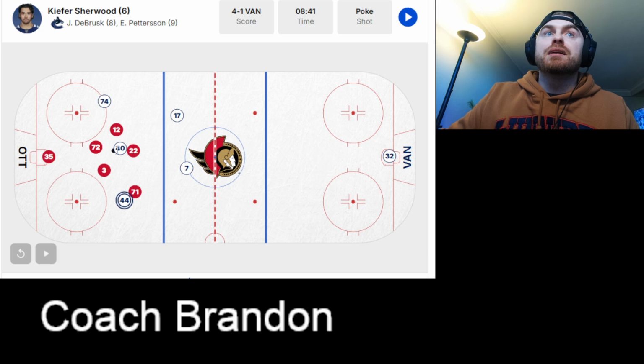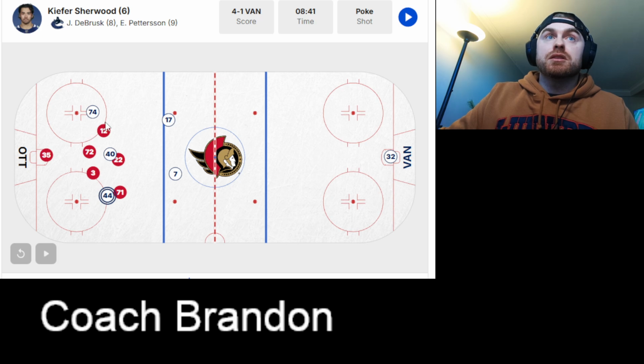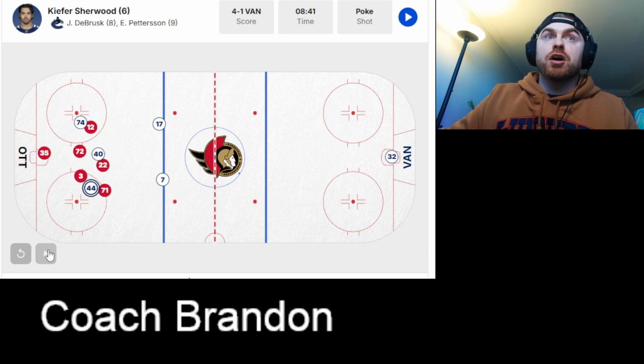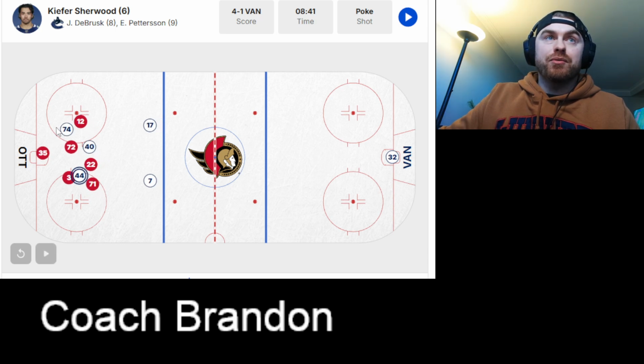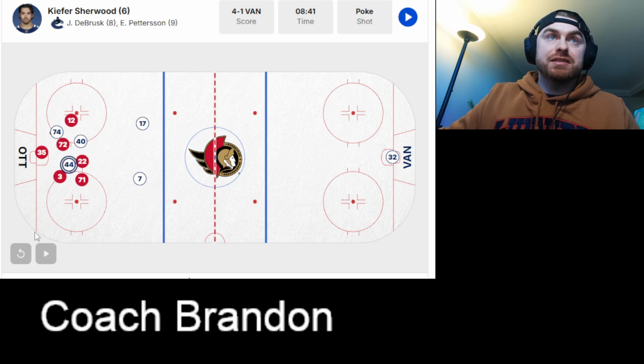Look at, this is what I mean. 4 people, they know where the danger area is. It's right here, clearly. And all 4 are collapsing on this player. And he feeds DeBrusque. DeBrusque tries to shoot it, but 12 does a good job. So it kind of turns into a loose puck. It pops out right around here. It's in his feet right now. Like, he doesn't have possession of it. And he just slaps it to the net.